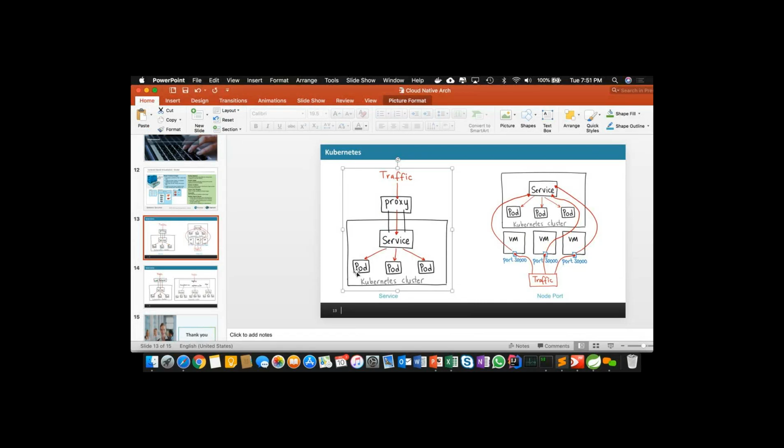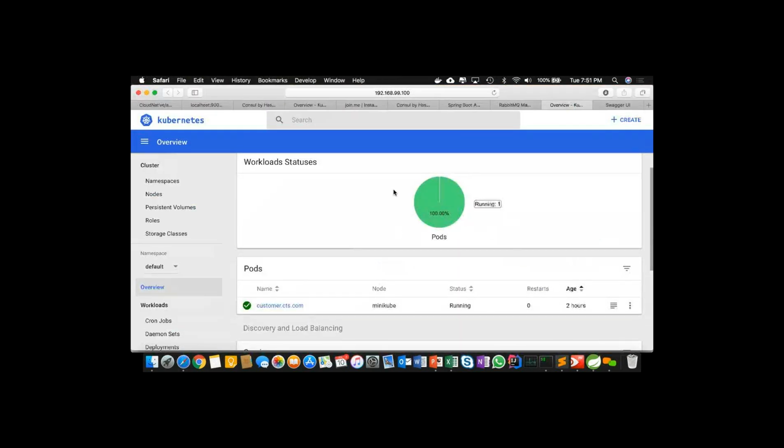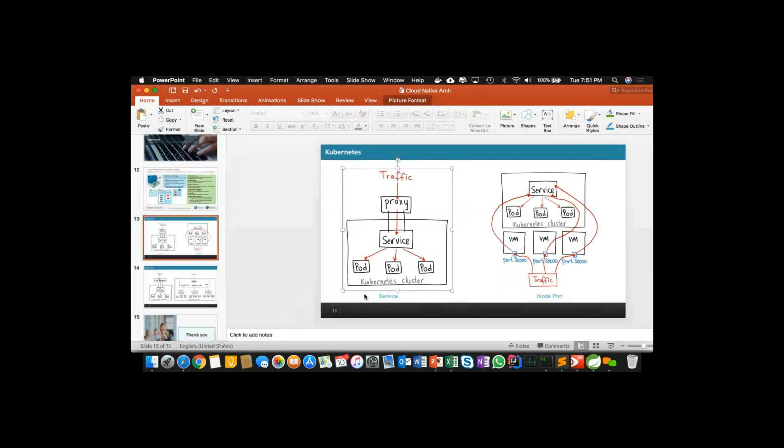So a pod can have containers, that is Docker containers, and pods are associated with a service, and the service is associated with the proxy. Whenever I generate a pod with one Docker, it will be settled over here, and I can see the health just like here. I can see the health of my pod, and every pod is associated with a namespace. Inside the namespace, you can give your ports and everything. Okay. The next thing is how to access my service, which is by node ports. These are your node ports.